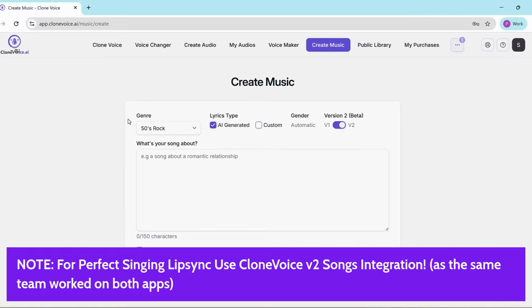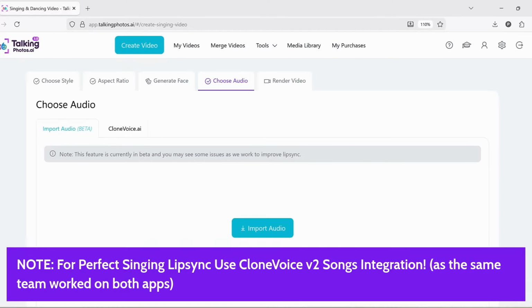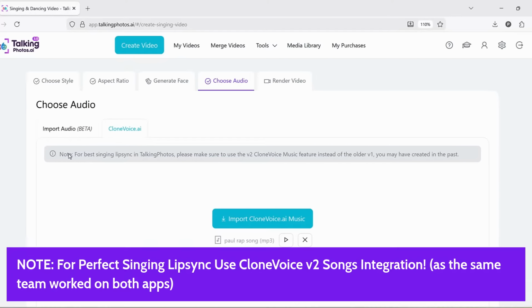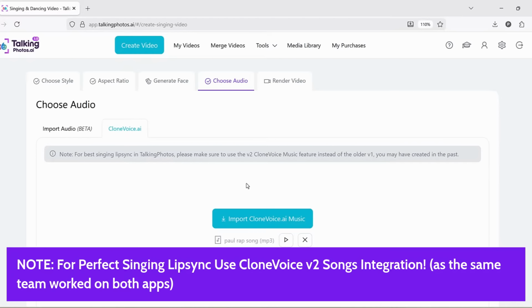So the lip sync is way better than if it's V1 or if you uploaded the music from elsewhere. In other words, if you did import audio instead, the lip sync would be worse than if you used the CloneVoice.ai integration and then the V2 model. You see, we have that note mentioned here, correct? So that is very important to understand.